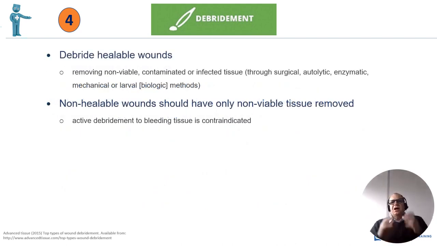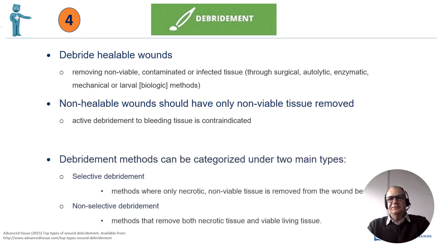So remember that when we have debridement, we are looking at healable wounds. In these healable wounds, we try to remove as much as possible, sometimes quite aggressively as well. When we're talking about non-healable wounds, remember what we talked about before, that we do just surface gentle debridement, maybe by means of dressings, which are very gentle to remove these contaminants.